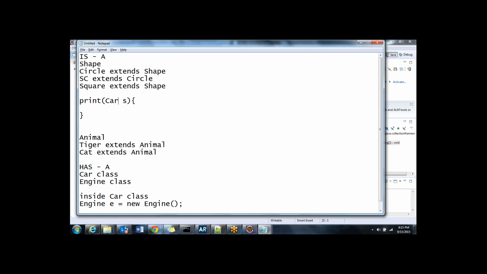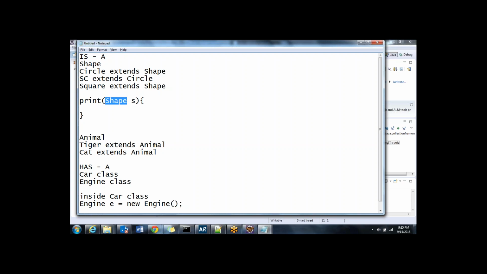Why one? Because there is no relationship between car and engine like a parent and a child. Let me take the previous scenario. In the previous scenario, shape is a parent. Since the method is expecting a parent, it can take in any children also.